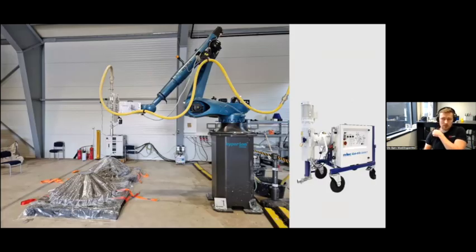So this is our setup, as mentioned. It's a setup that has been delivered by Hyperion. It was delivered approximately eight, nine months ago. So we are still new. That's when we started with concrete printing. I started to read about concrete a year ago, so I'm still new in the game, but it's a very interesting field. And we have had a lot of interest from the Norwegian industry, a lot of attention, both from companies, but also from media.